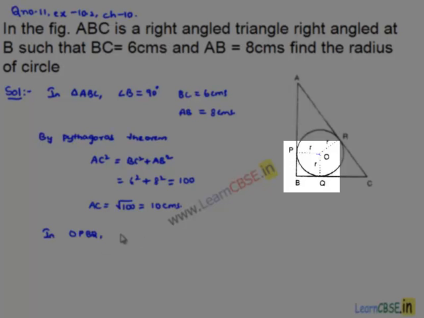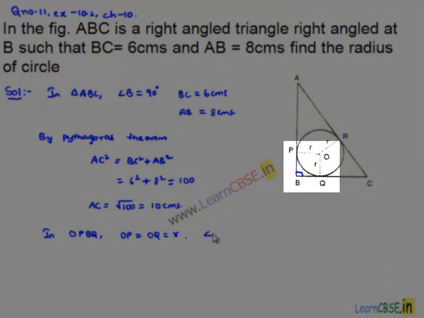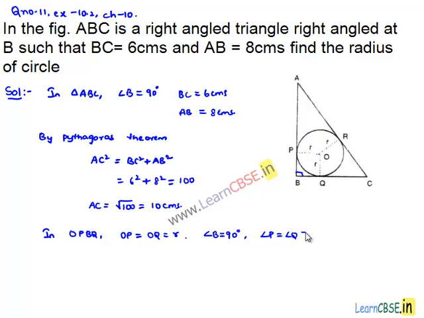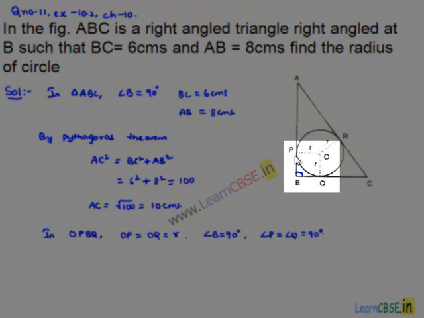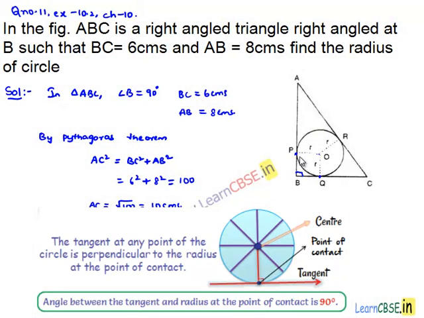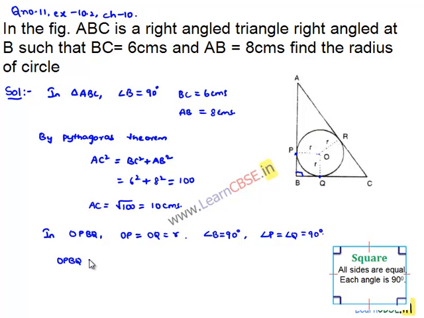In OPBQ, OP is equal to OQ, that will be equal to radius R, and we have angle B is equal to 90 degrees. We can also say that angle P will be equal to angle Q, equal to 90 degrees, since P and Q are points of contact of tangents on the circle. At the point of contact of the circle, the tangent is always perpendicular to the radius. Therefore, in this quadrilateral, three angles are equal to 90 degrees and two adjacent sides are equal. Therefore, we can say that OPBQ is a square.